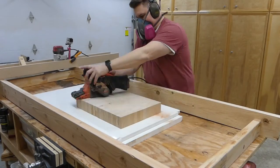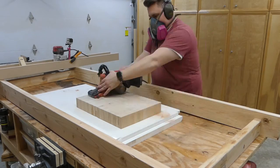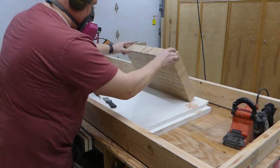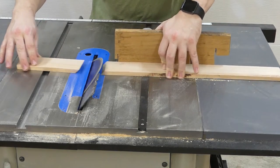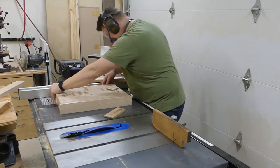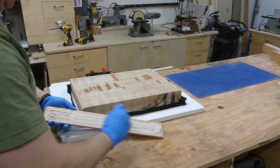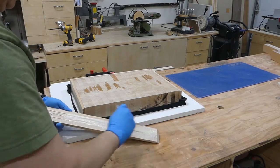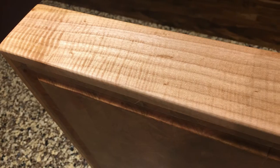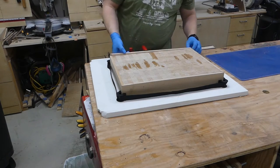After surfacing the top and bottom, it was time for a lot of sanding — I'll spare you the details since there were probably hours of it. Since that figured maple looks so beautiful, I couldn't help but cut some of these extra pieces down and plane them to about a half inch thickness to make a border around the outside of this butcher block. After I got it all together, I was really glad that I did, because that amazing grain shows up so well on the outside frame. I had also filled a few cracks with some epoxy.